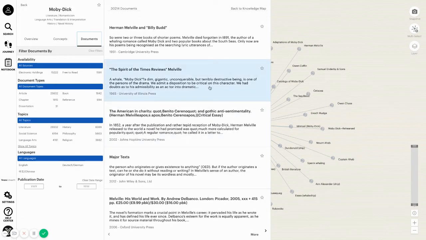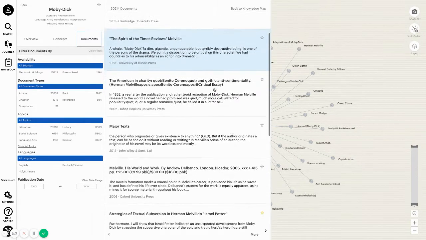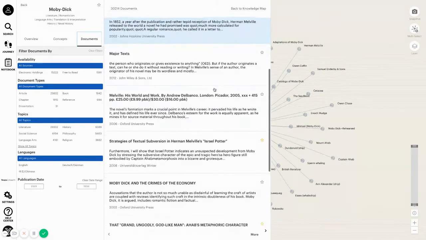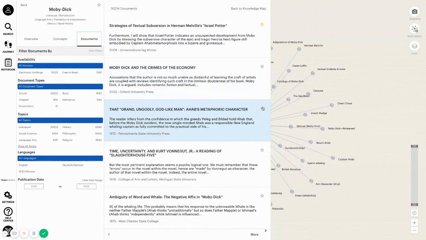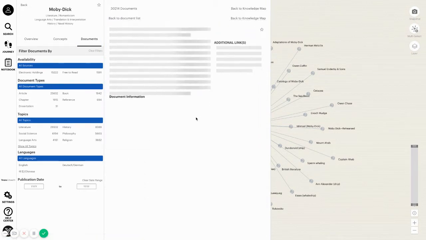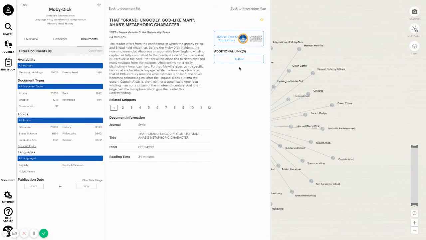So at this time, you can see all sorts of different types of documents, older ones, more recent ones. So if any of these you like, you can select them and highlight this little star, which will indicate that you want to save this in the journey over here. And then later you can export them and do deeper research into each of these documents. So here in this particular one, it comes from JSTOR. It's represented by a brief snippet, we call them, a brief description of the most important parts of this particular article.